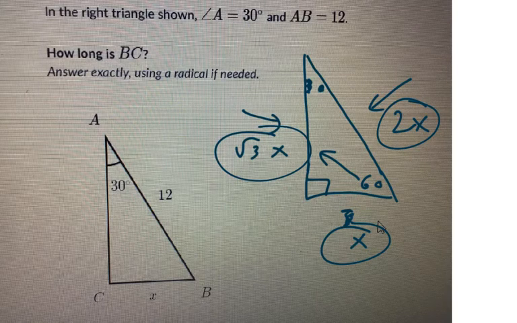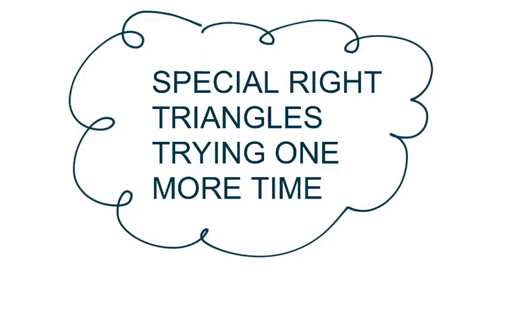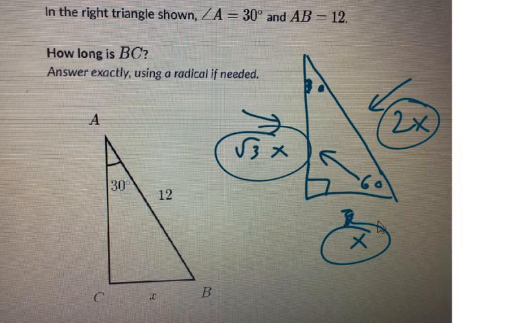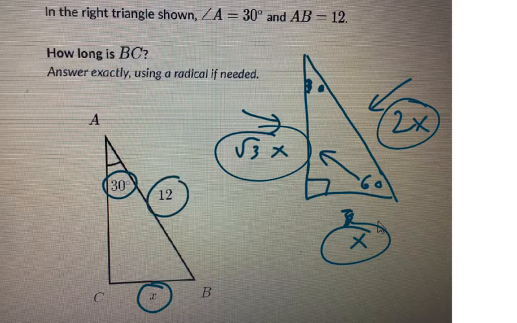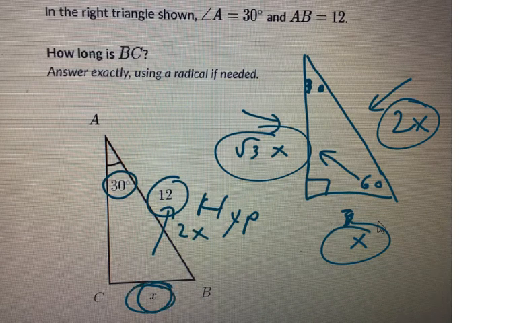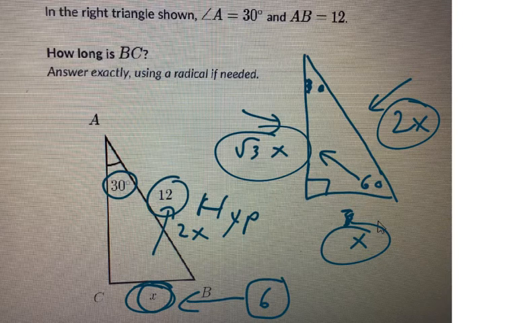So, when you look at the first problem here, and again, what we're doing is special right triangles here. All right. Here's a 30 up here. This is my short side. This right here is my hypotenuse. The hypotenuse is always 2 times the short side. So the short side must be 6, right? Because 2 times 6 is 12. It's that simple on some of these. Okay?